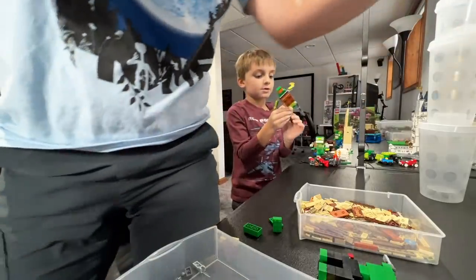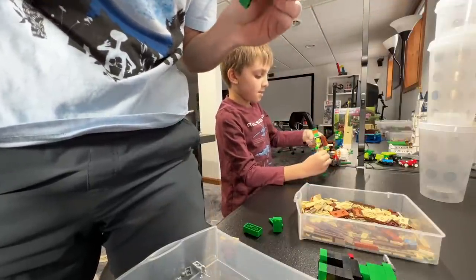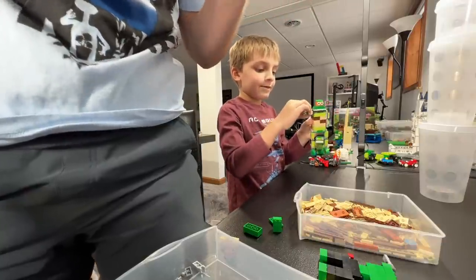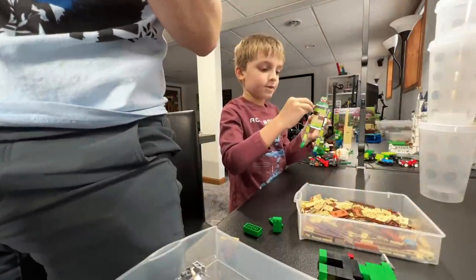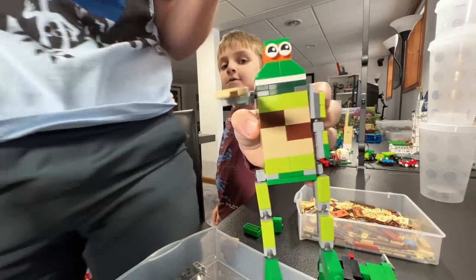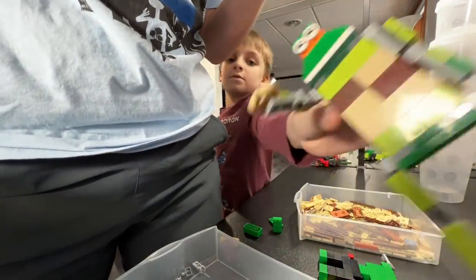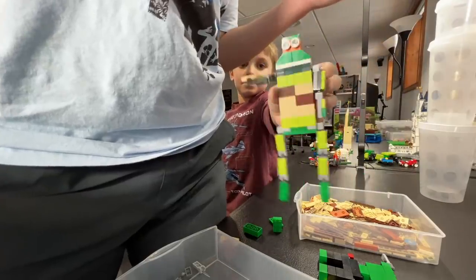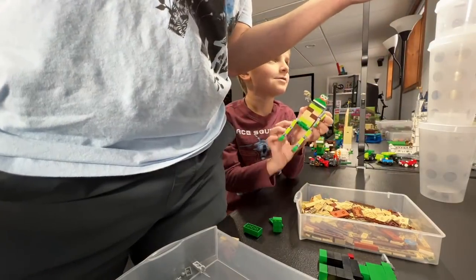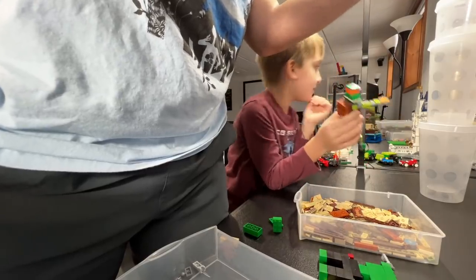All right, well, let me add a couple more details and I'll show mine off to you guys. If you're just tuning in to this glorious live stream, you needed this in your life, obviously. We are building Teenage Mutant Ninja Turtles thanks to Brad, who sent us one of the pick-a-bricks. Clark and I are going to compare our turtles, and you guys are going to vote on who built the better turtle, me or the boy. Don't look at his, because you're going to start thinking his is better, but you're going to be wrong, because mine is going to be so much better.